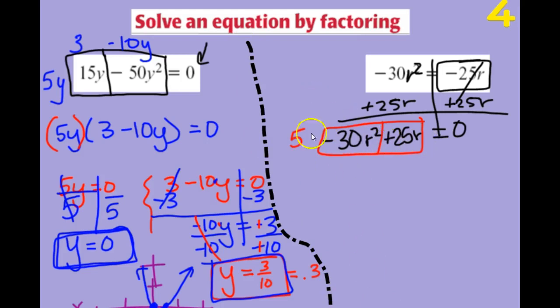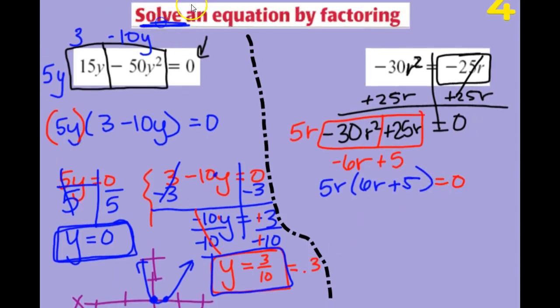And they also at least have an r. Now I don't have any room on top, so I'm just going to write this down below. 5 times 6 gives me 30, but I need it to be negative. And I need one more r. And then 5 times 5 is 25, and there's already an r there. So my answer here, I have 5r and then 6r plus 5, all equal to 0.